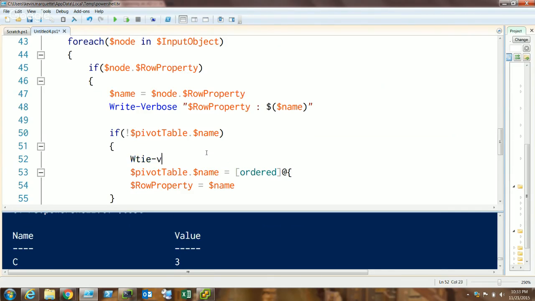So right. Post, heading new, heading new, heading, heading, name 2, pivot table.